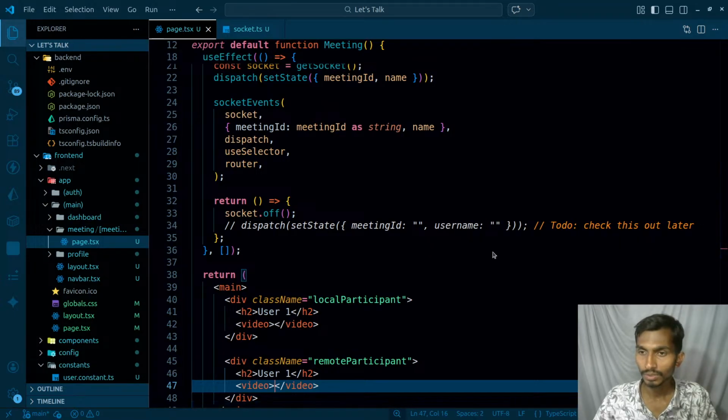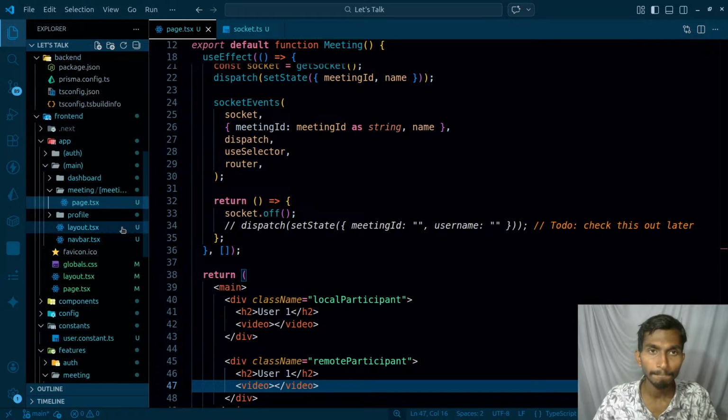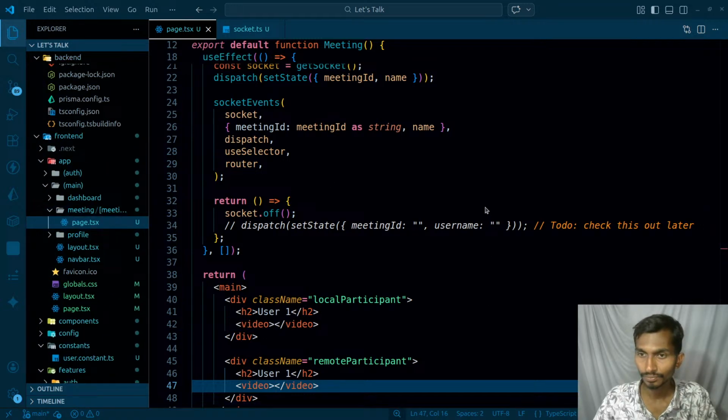Coming back to this, this is not the one, index.html, and inside this index.html mainly the video section, right?